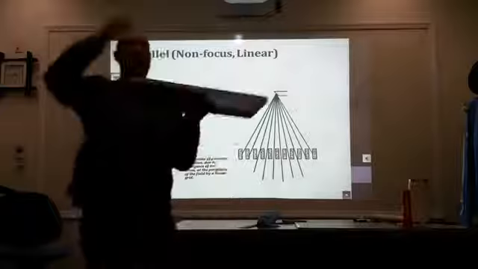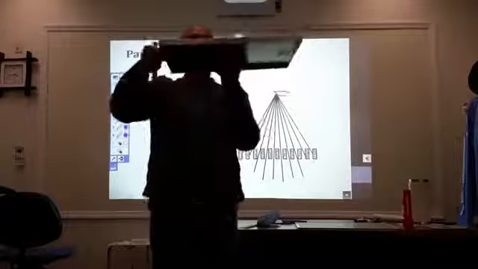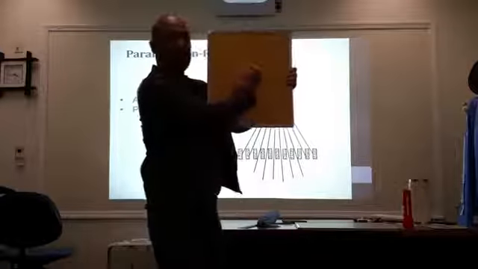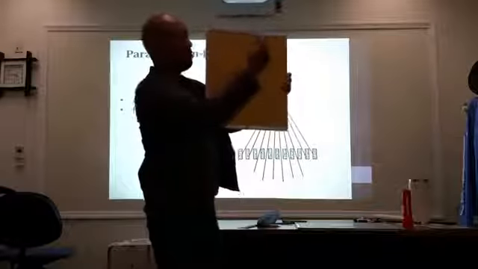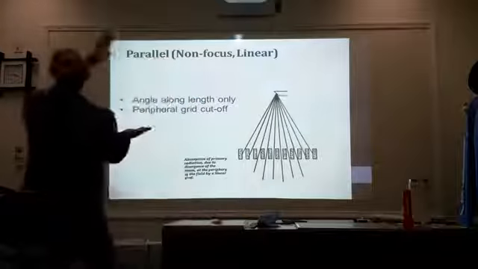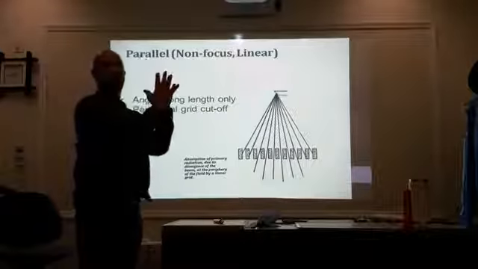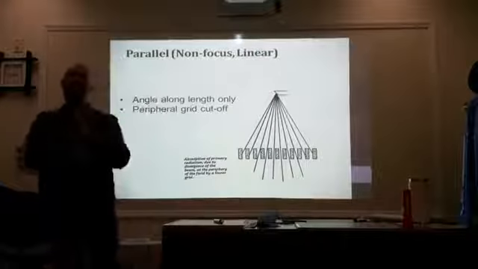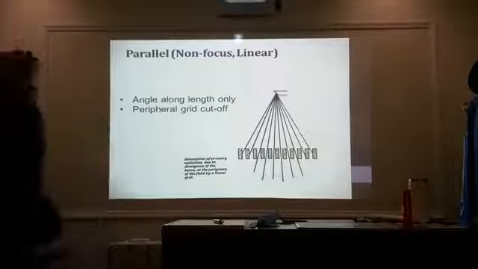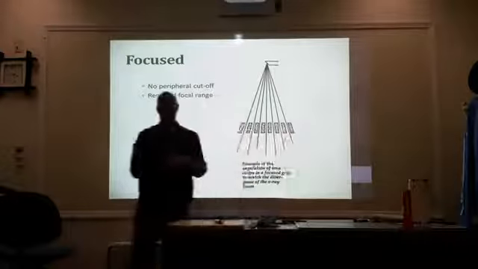Okay, so if your tube is angled, or if your plate is angled, where should your central ray be directed? Right in the center of my image receptor. So if my central ray was off-centered, okay, we're making a sandwich here where the bread, the meat, the lettuce, the tomatoes, and the other side of the bread are going to be stacked one on top of the other. They all have to be properly aligned or you're going to get grid cutoff. Okay? The next one here is a focused grid, which matches the divergence of your X-ray beam.